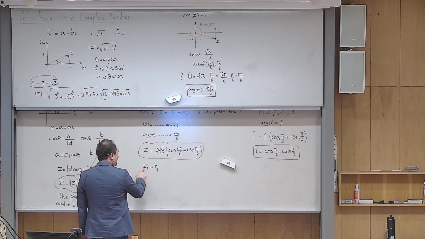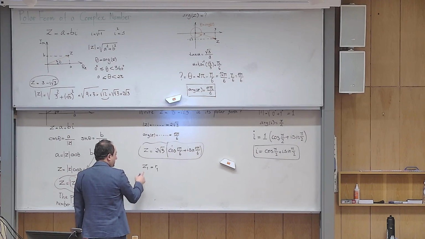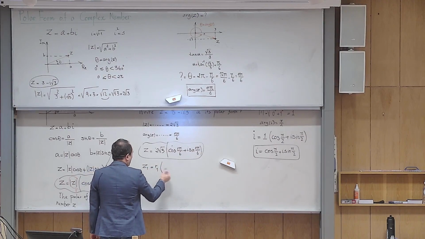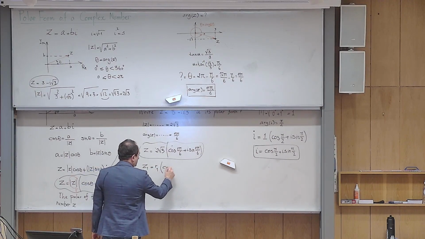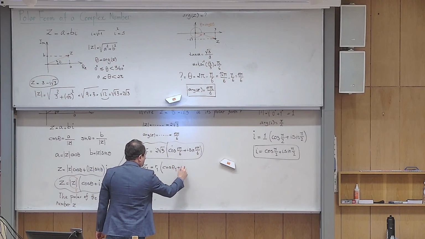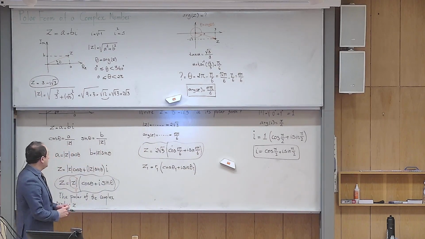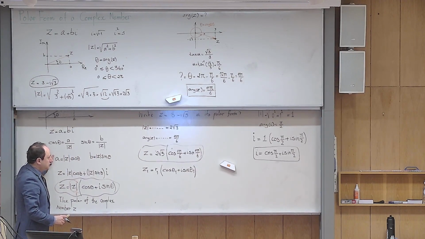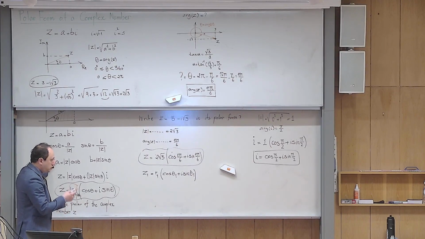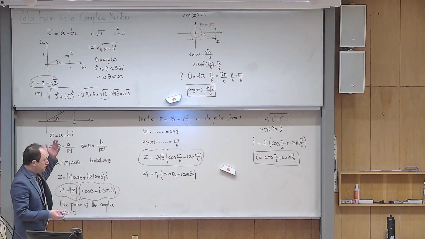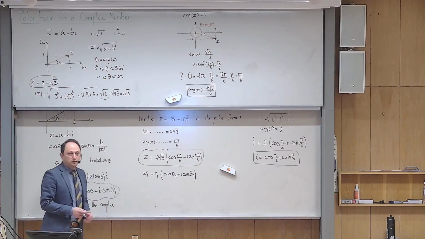So let me say that I have a complex number, call it Z1. I managed to write it in its polar form. What do I mean by that? It means that I calculated its absolute value. It becomes this number. I calculated the argument. Let us assume that it becomes theta 1. And this is the polar form of my complex number. So I give you a complex number. You do some calculations. You find the absolute value, call it R1. You calculate the argument, call it theta 1, and assume that you managed to write your complex number in the polar form.